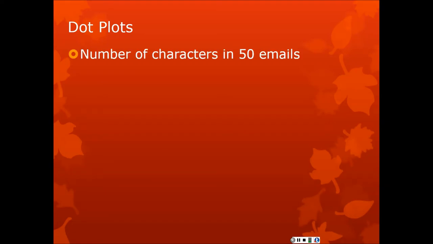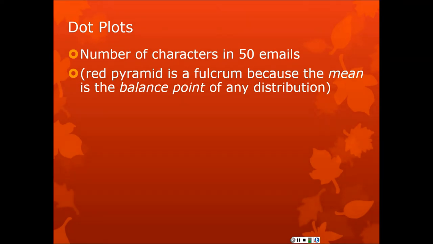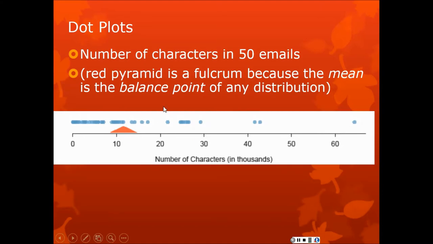So we can use a dot plot to represent these. You just put dots on a number line. So here's that 50 emails data set again. And I put a little fulcrum there. I made the graph. So imagine that these are all on a perfectly weightless board. Well, then right here at the balance point, at the peak of the red pyramid, that's the mean. The mean is the balance point of any distribution.